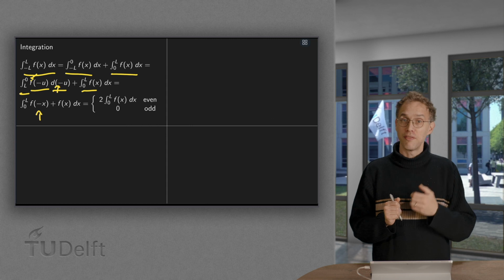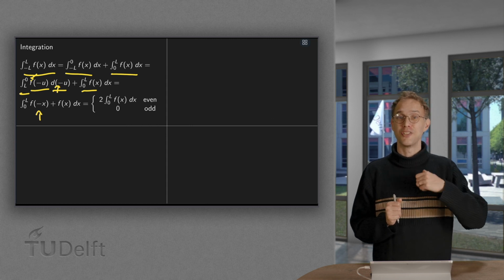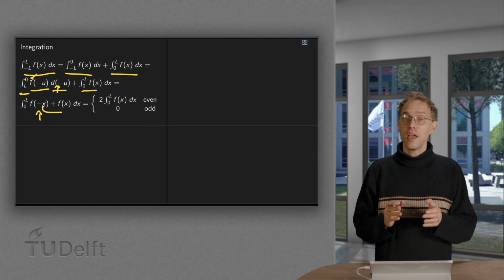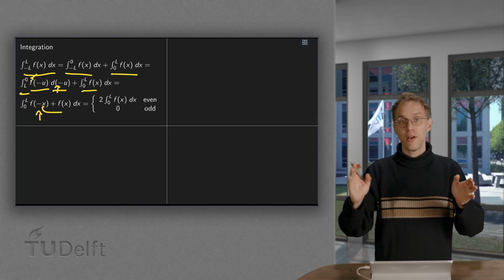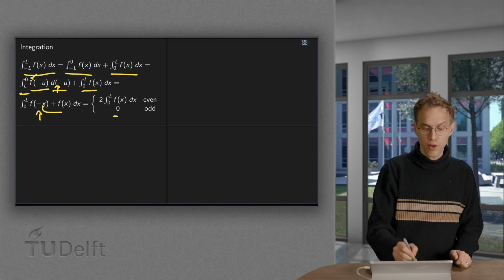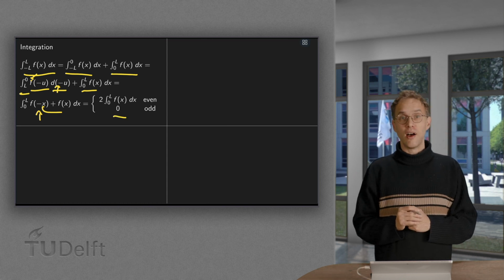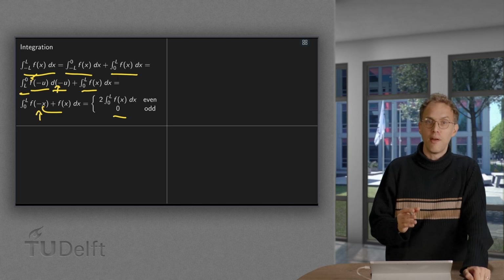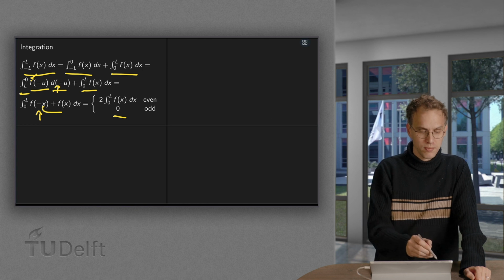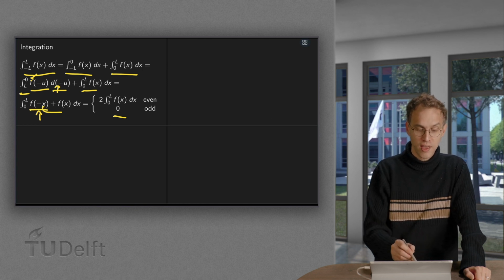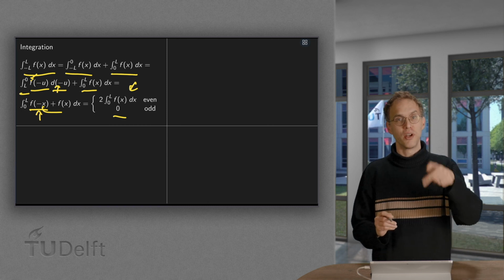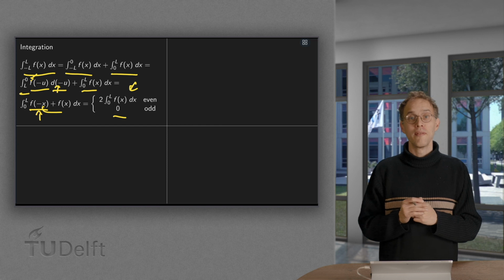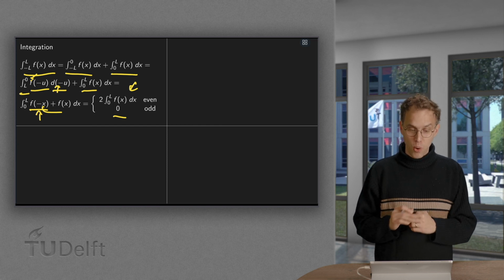First of all, if f of x is odd, then f of minus x equals minus f of x, and the integral cancels out. So if you have an integral from minus L to L and our function is odd, the integral will always be 0. Now, if our function is even, then f of minus x equals f of x, and we also simplify a bit, then we have here the f of x as well, and we get twice the integral from 0 to L of f of x. So it mainly helps us if f of x is odd.